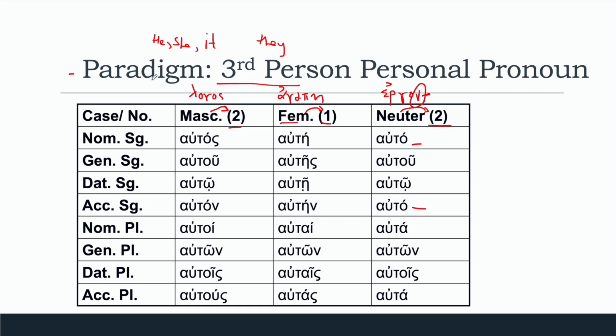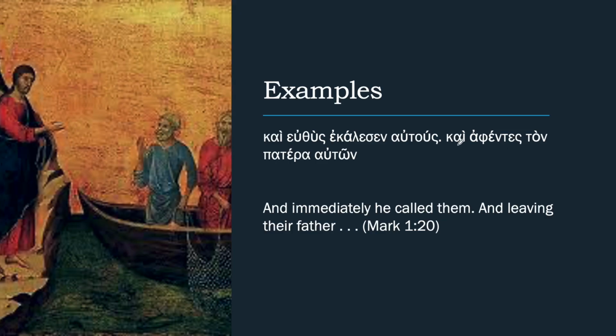But you can see, and I really don't need to repeat it, you take a look at it. You don't need to learn it because you know these endings already from your work with nouns. And note this one exception, though, with the neuter forms and the lack of the nu on the nominative and accusative form, and you'll be good to go. So those are the third person personal pronouns. Easy peasy. Here's some examples.